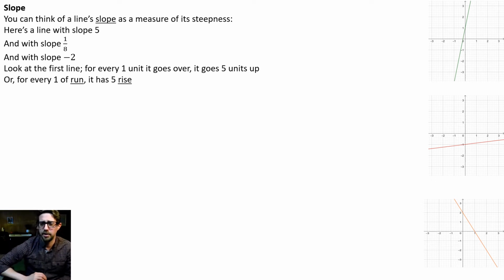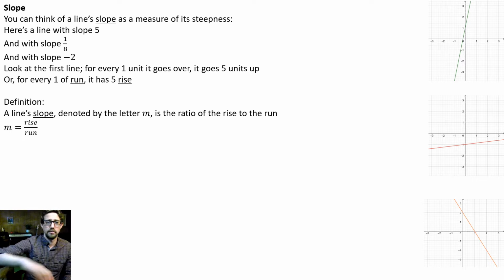The technical terminology for that is rise and run. So for every one time it runs, and remember we always go from left to right, it rises 5. And it literally rises. Now, if it rose -5, it would technically go down 5, but that's totally fine and accounted for in the formula for slope. And there it is. So you have to remember that.